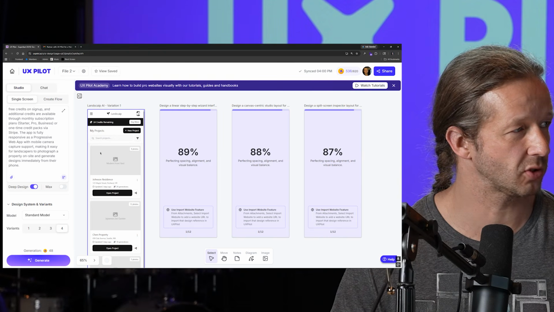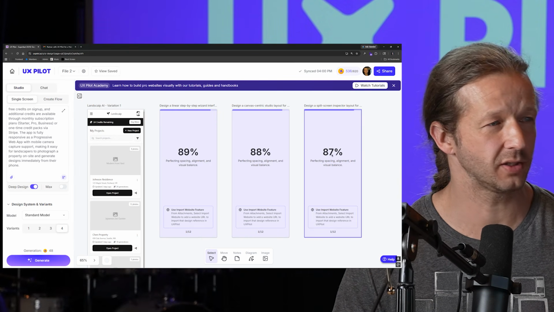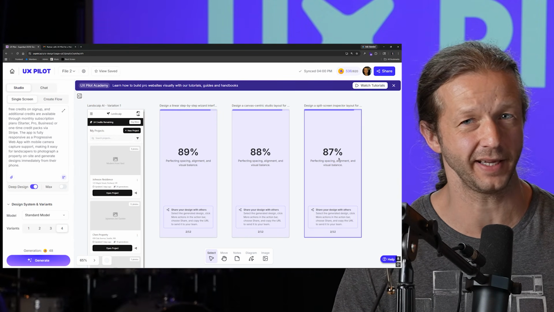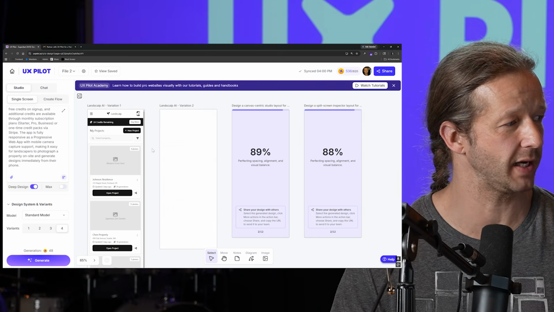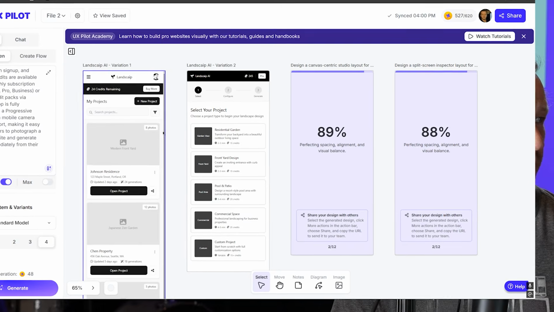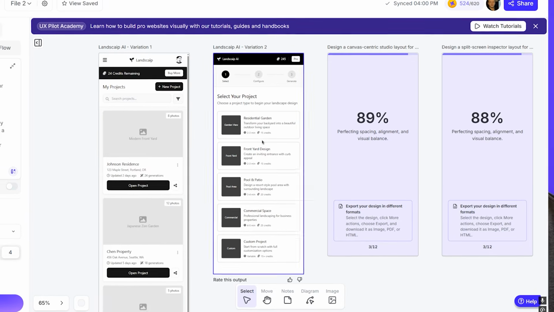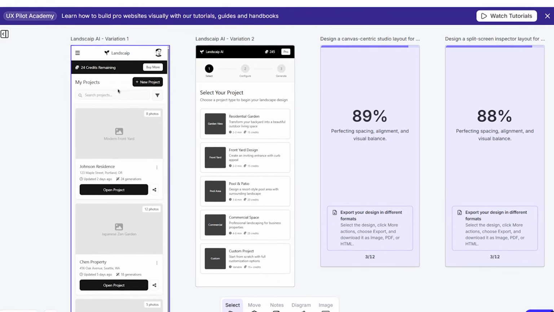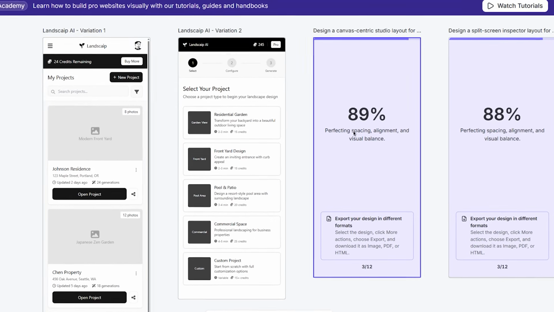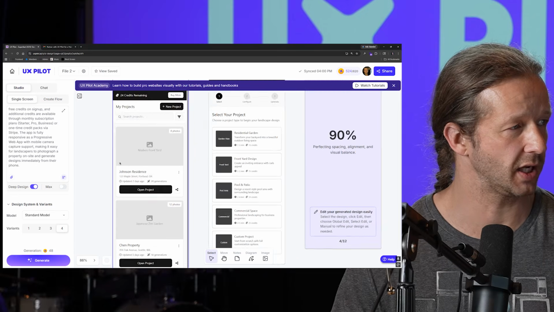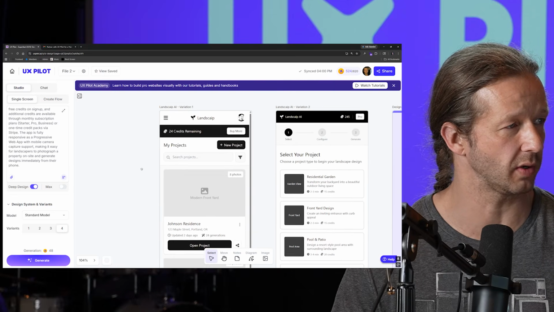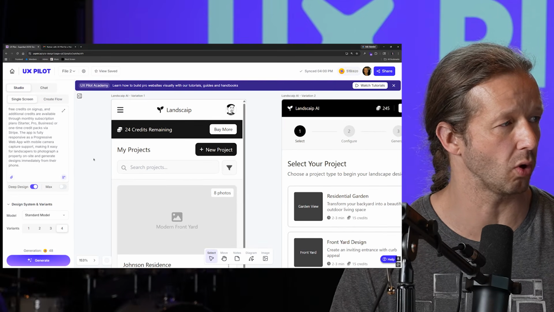All right, we can see the first one's done right here, and this only really took about 2 minutes or so since I hit generate. Here's the next one. Again, different approaches to that basic PRD that we had. And let's take a look at this one here first, and then we'll take a look at all 4 and choose which one I really want to work with.